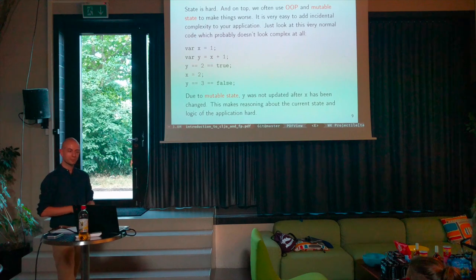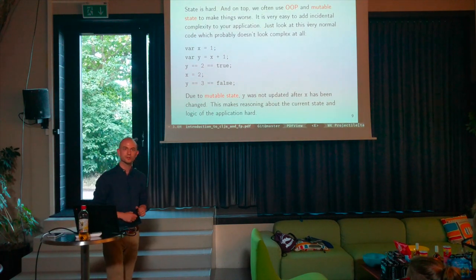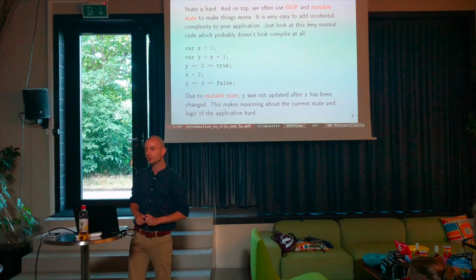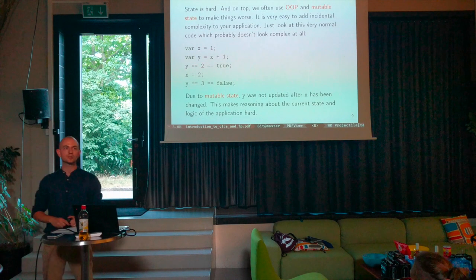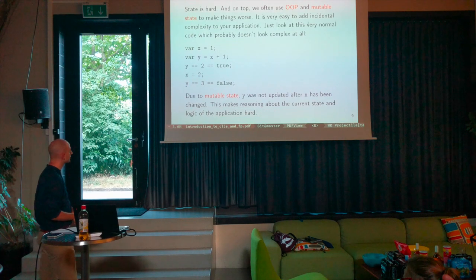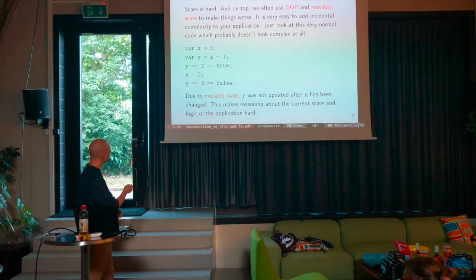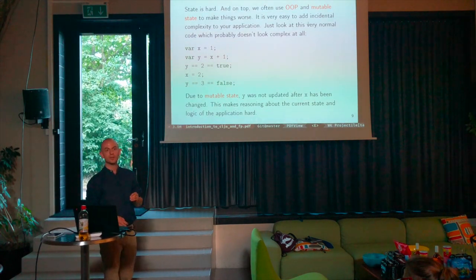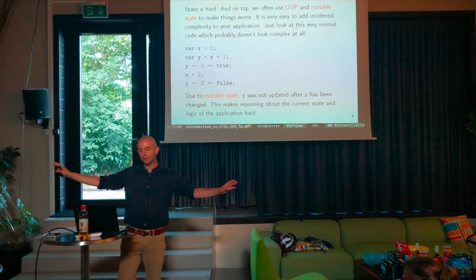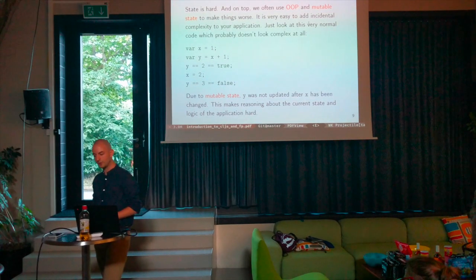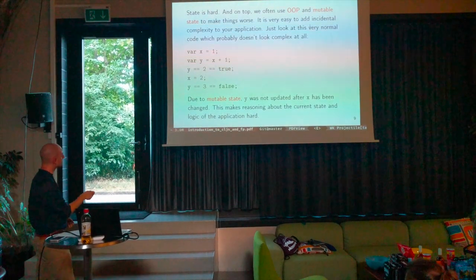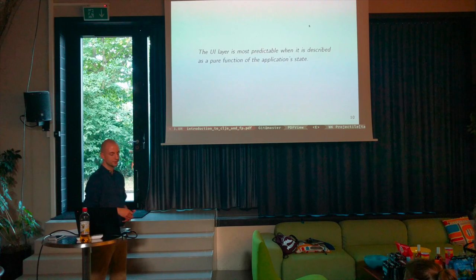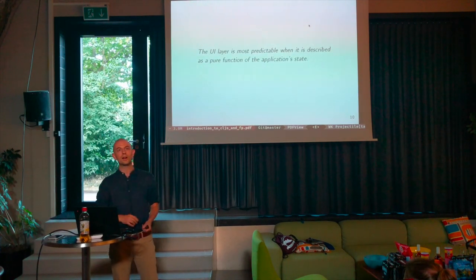Real life code might be hundreds of files, thousands of files, all kinds of modules, different programming languages, different services connected through different interfaces, and all of them have mutable state. So someone changes something somewhere and someone else might have a reference which is not in sync anymore. So this mutable state, this is what makes programming hard. And this is also what makes UI development hard.